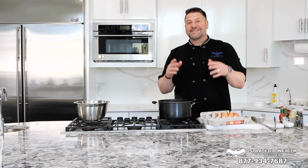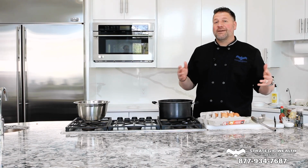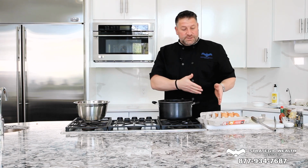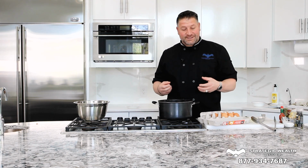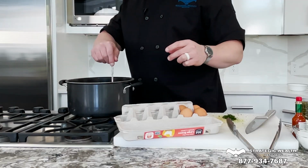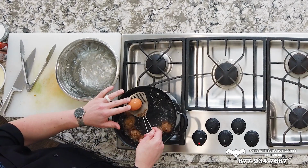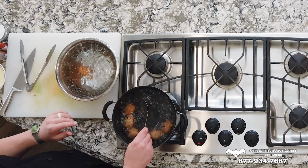Okay, deviled eggs. Some people love them, some people hate them, but they've been around a long time. Deviled eggs are awesome. But the first thing you have to do is you have to hard boil your eggs. I take my slotted spoon, come up, and I just place them right in that ice bath.